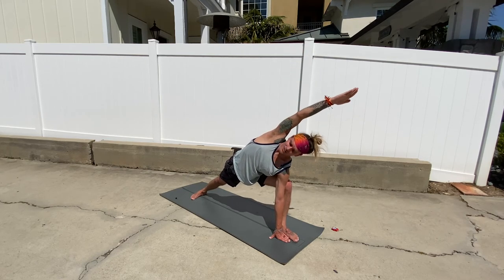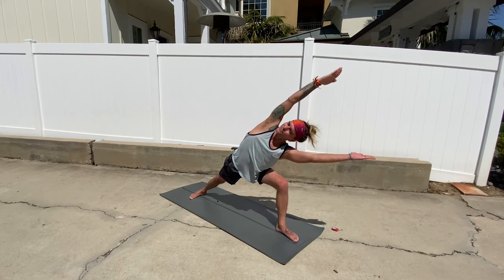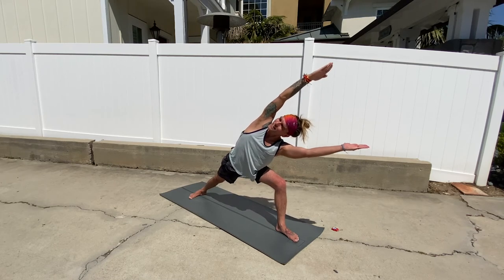Exhale, top arm extends forward. We float the bottom arm off the mat, reaching through the side bodies. Very good, legs are engaged. One more breath in.